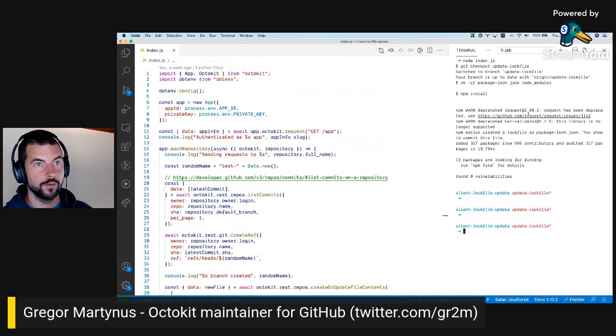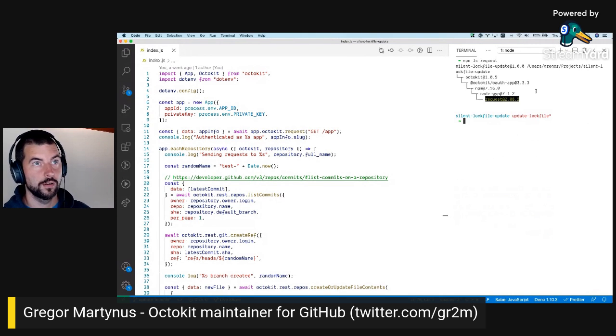What is still using request here? Wait, I removed Octokit.